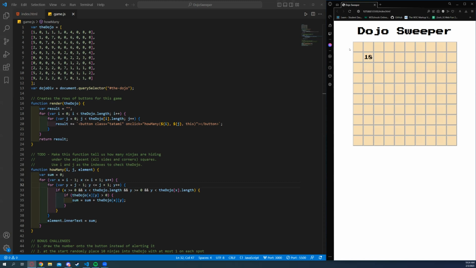Okay, and so we iterate until we reach x, which is less than or equal to I plus 1. So what is I plus 1? The row below. Yes, so when we reach this row, we know we finished going through the rows. Correct. Go ahead and continue and explain the inner for loop.